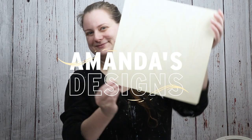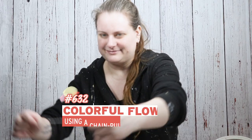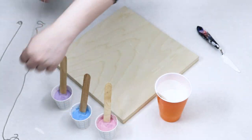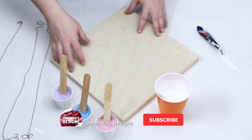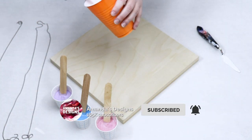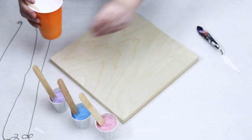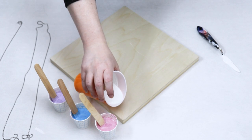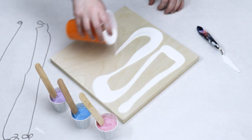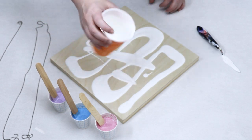In today's video I'm going to be doing some chain pulled flowers. I haven't done one of these chain pulls in a while and I wanted to just do one with some really bright and light metallic colors. I have white mixed up for my base coat and then I have pink, blue, and purple mixed up for my flowers. These are all Arteza metallic paints and they're really really nice — I've really liked using them.